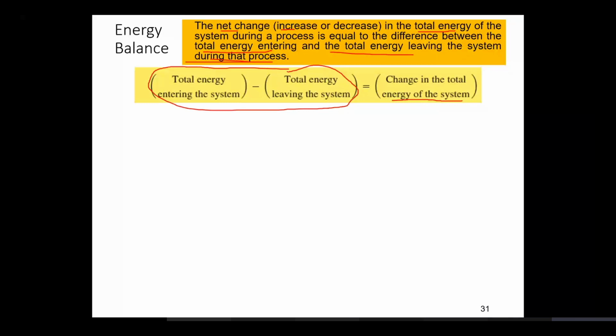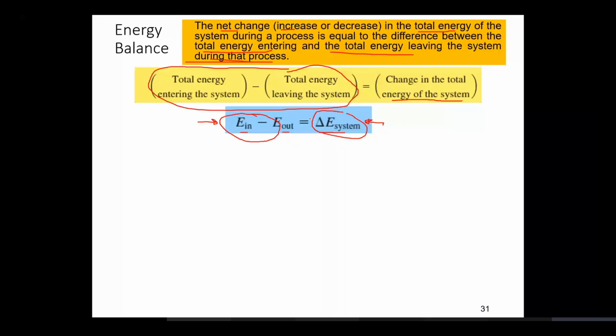All right. Moving on, if I have to write it in symbols, I would say E in, that means energy flowing into the system, minus E out equals the change in energy of the system. We'll look at these two sides of the equation, the E in minus E out and delta E system. We'll look into this side of the equation, and we'll also look into this side of the equation, how they are related and what components basically form these two sides.